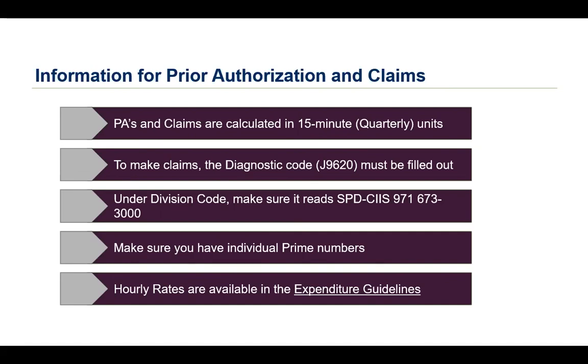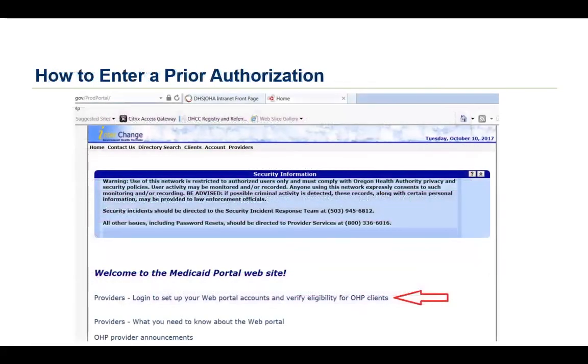The next bunch of pages I want to tell you about are a cheat sheet. There are two cheat sheets: one on how to enter a prior authorization and one on how to enter a claim. We're not going to go through all of this, but in your participant guide you'll have the steps. They reference the arrows and tell you how to enter the prior authorizations, what things to put in, and how they are entered.